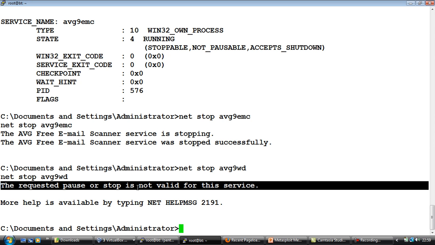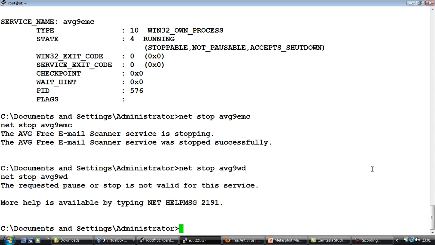Now the AVG watchdog service is the one which is creating all the new AVG AV services and processes once we are killing each one of them, right? So what do we do? How do we go ahead and stop this service to ensure that once we kill all the existing processes, no new ones are created? Well, to do this, we'll do something very interesting. First of all, we will go ahead, use the sc command and actually disable it. So here's the command.